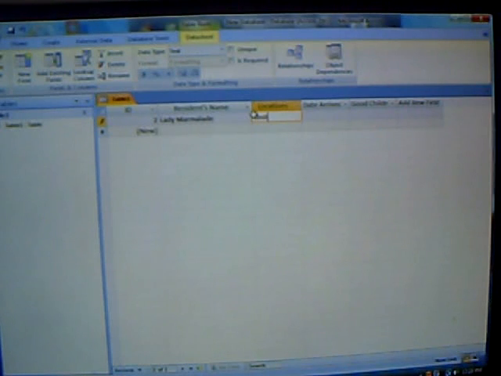Location, let's say that this animal is in Unit 1. I'm going to tab over to Date Arrived. Let's put 5/20/2009. And whether or not it's good with children, I'm going to say yes. And I don't need a new field, so it jumps down.